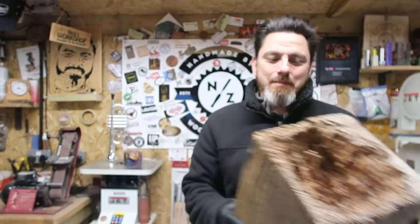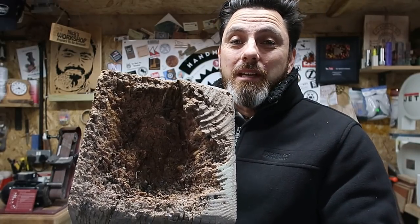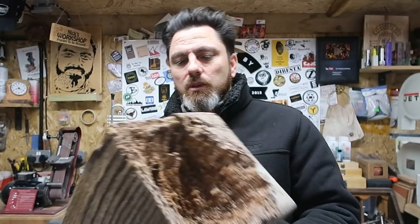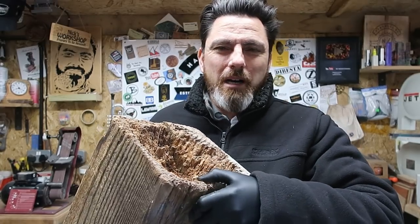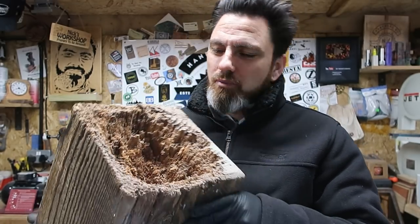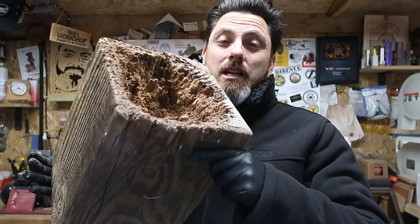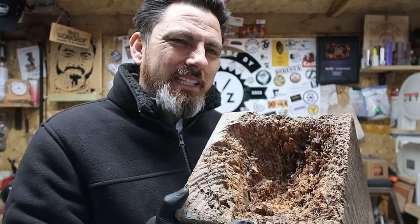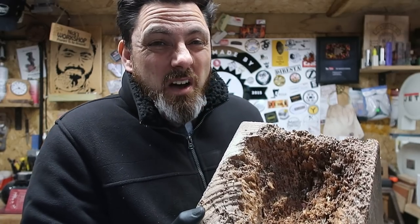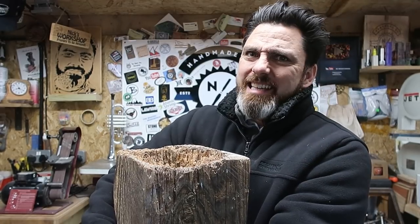It's pretty old. This guy sent it down to me and said he wanted me to make something really cool with it. It's way too big as-is and it's kind of falling apart. So what I'm going to do is chop this up into probably four different pieces and see if we can make four different items from this really old antique beam, mixing it up with some resin. Not too sure yet — could be a vase, a bowl, not sure — but let's stick it on the bandsaw and get cutting.